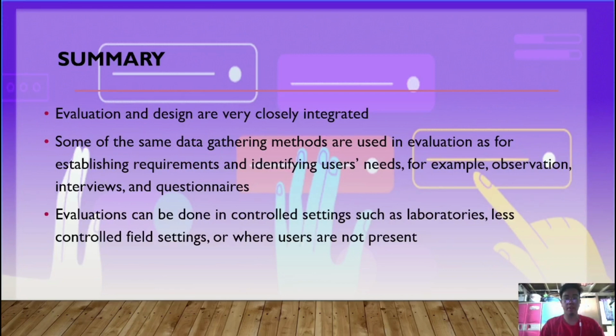Summary. Evaluation and design are very closely integrated. Some of the same data gathering methods are used in evaluation as for establishing requirements and identifying users' needs, for example, observation, interviews, and questionnaires. Evaluations can be done in controlled settings such as laboratories, less controlled field settings, or where users are not present.